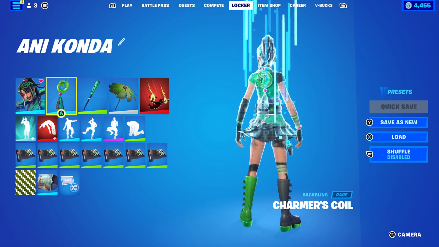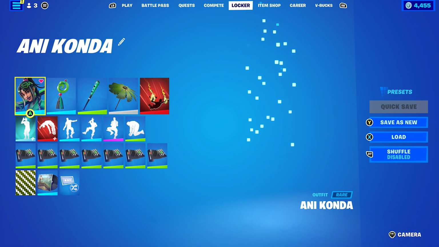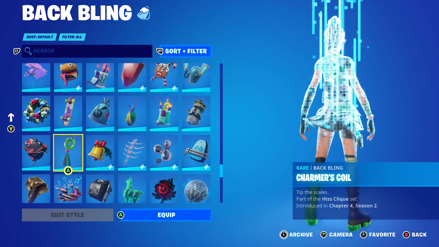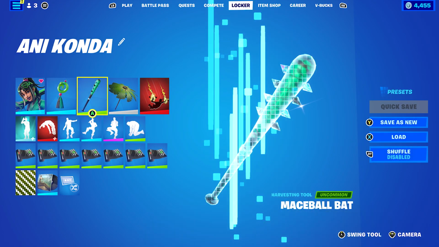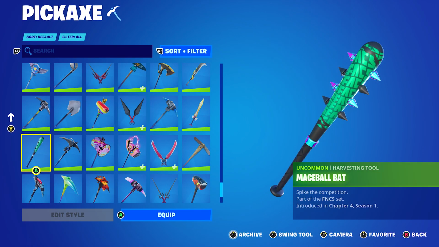Let's move on to the second last combo. I thought I'd be a little bit cheeky, and I'd use Anaconda's back bling, which is the Charmer's Coil. So at this stage, I wasn't really too sure what back bling to use. Pickaxe is the Mace Ball bat, part of the FNTS set introduced in Chapter 4, Season 1.